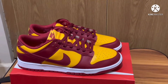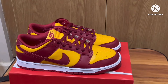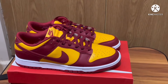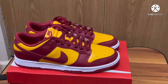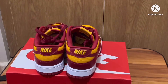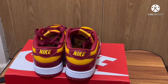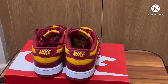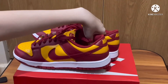Here are my thoughts about this pair. I'm not really a fan of it because of the colorway, but we all have our preferences — maybe I don't like it but you do. It's really up to you. If you like it, I suggest you go for it and buy it. It's not a bad shoe, I'm just not a fan of it.